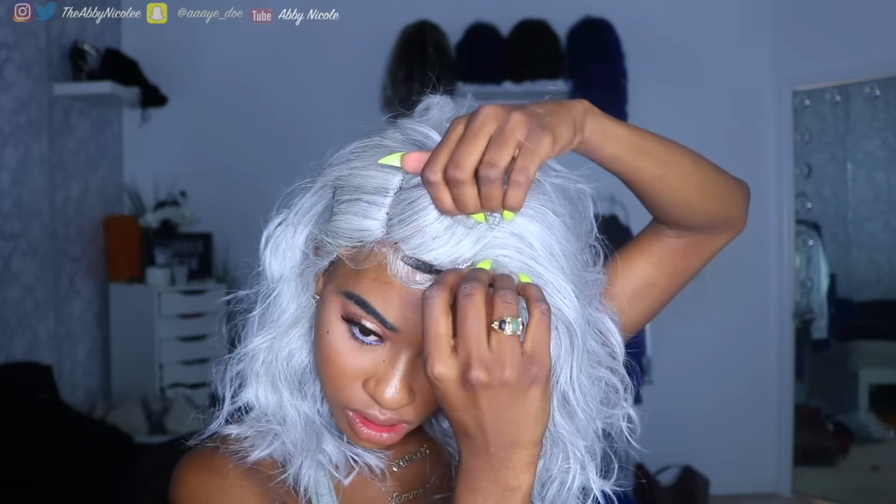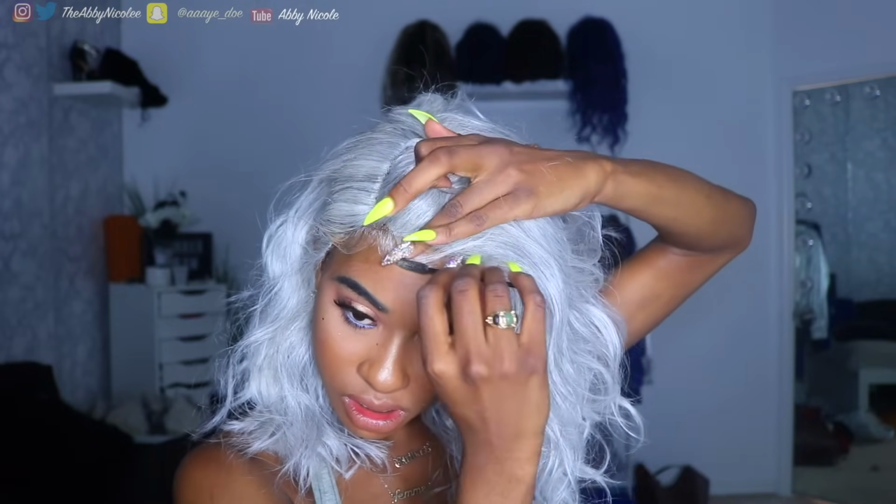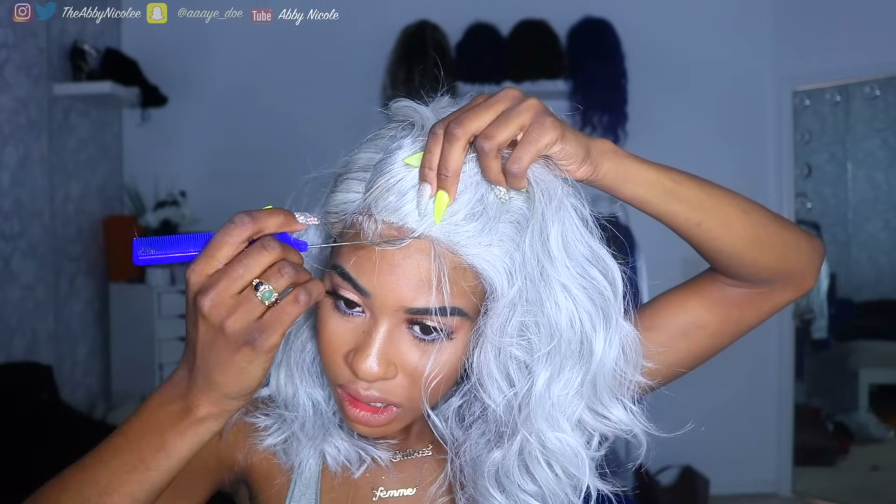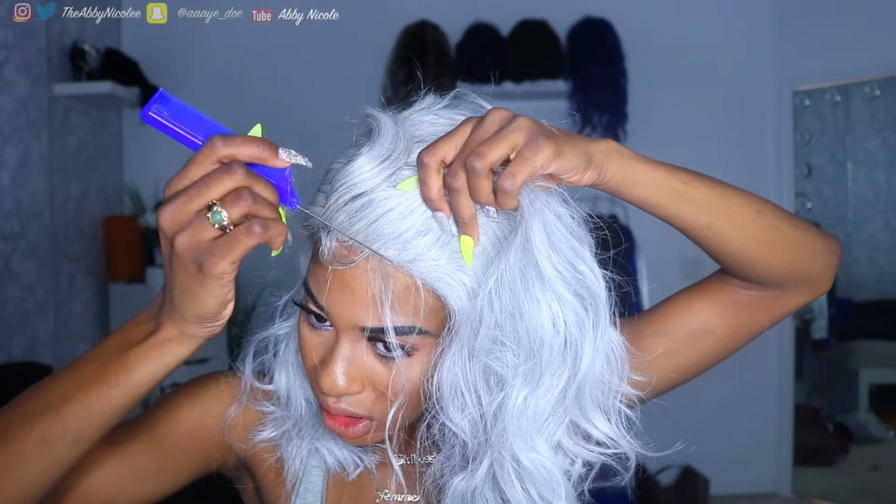So baby hairs overall take a lot of work. So now I'm seeing the wig come together, y'all. And I'm low-key like, okay, girl, we getting somewhere. Because mind you guys, I've been wanting to do white for a while, but I don't know how to get that color with my virgin hair, with my 613 hair. I've tried it, haven't worked. So I'm like, why not finesse the synthetic wig? Why not?